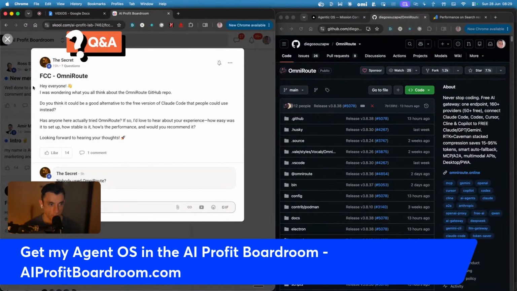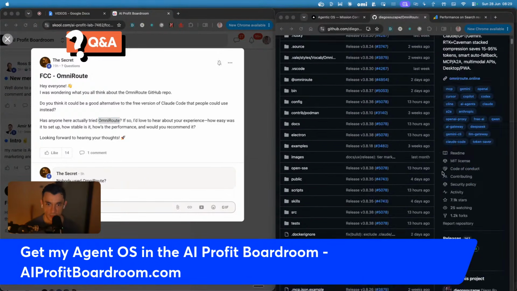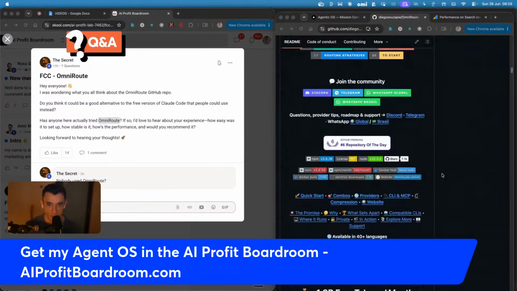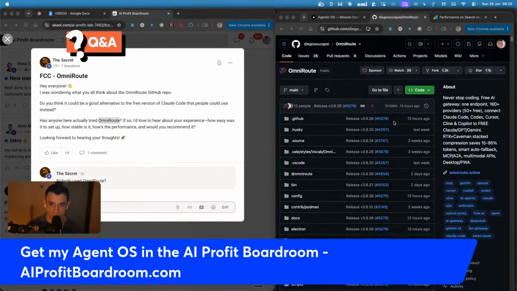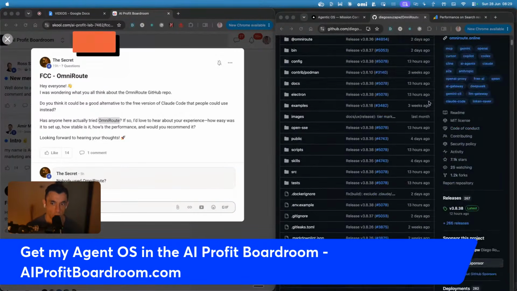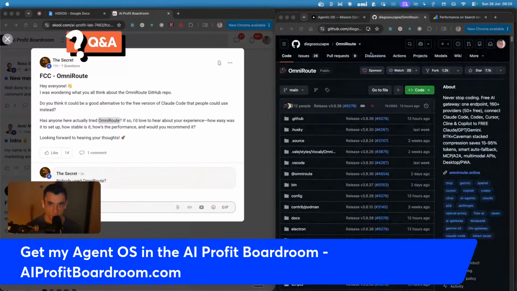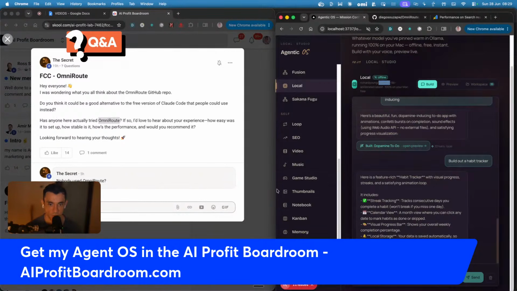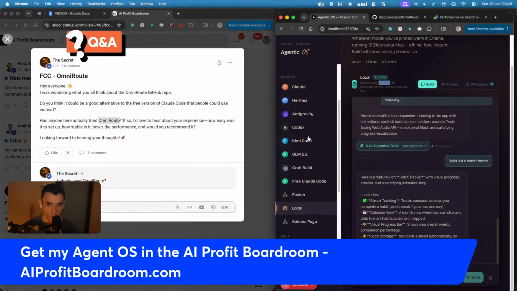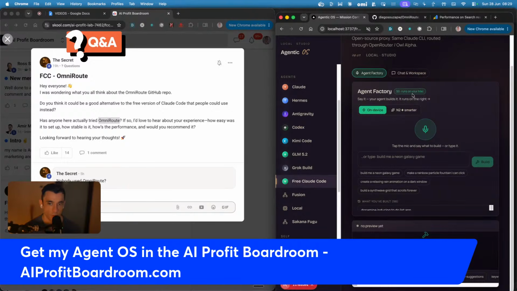Another question we got asked was about free Claude Code and Omni Root. Now, this is not something I've tried personally. I've just taken a look at the example GitHub here. You can use whatever you want. I think there are many different ways to use whatever model you want inside Claude Code. For me personally, we just use the free Claude Code GitHub, but you could swap and replace it with whatever you prefer.